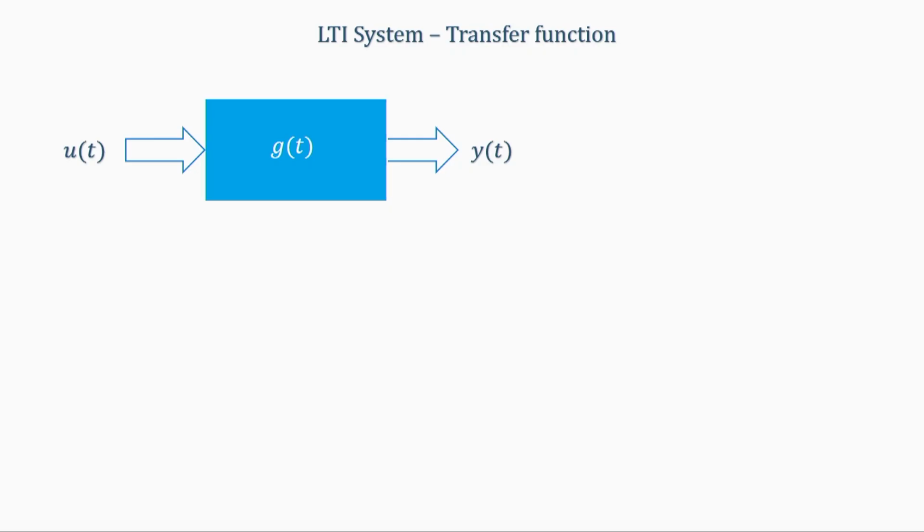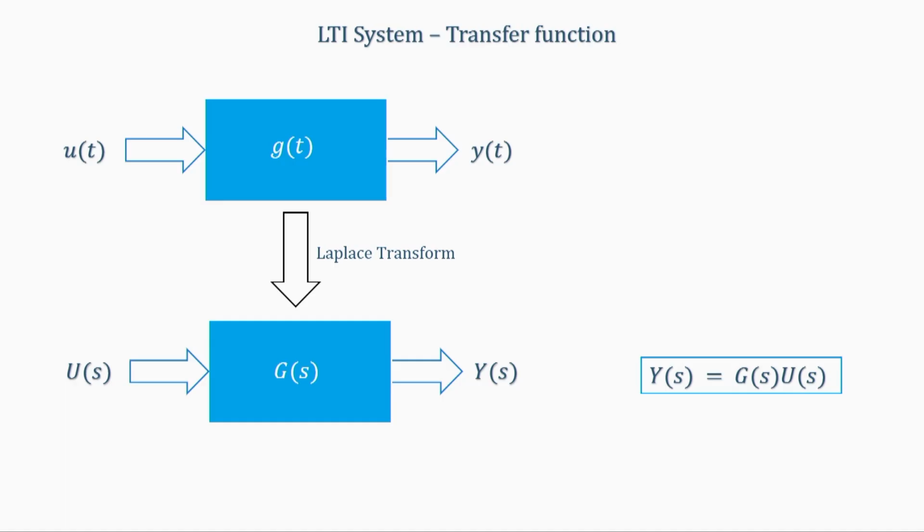Let us move forward from that point and solve some examples today to see how that helps us in finding out the response of the system. So first of all, this is what we started with. We wanted this operator. I wrote H, now I have replaced it with G(t), and the reason will be clear soon. Now if I take the Laplace transform of this, I will get U(s), Y(s), and the Laplace transform of G(t) is G(s). That is why I replaced H with G, to make it convenient. And you see Y(s) is equal to G(s) into U(s).